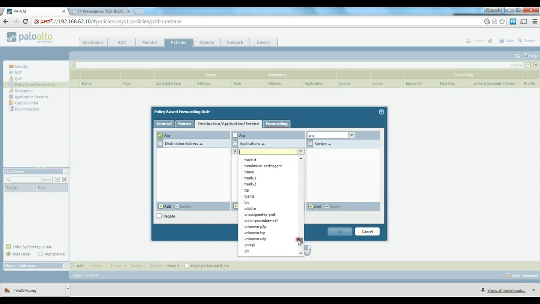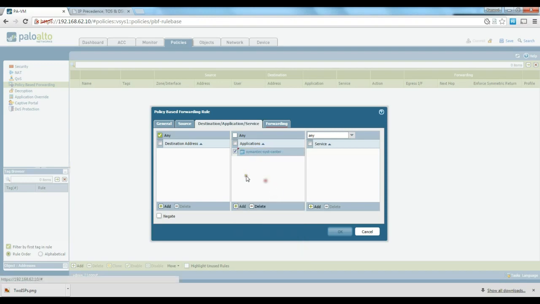Sorry, some applications might not be available here. But let's say they try to access Symantec.